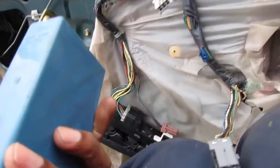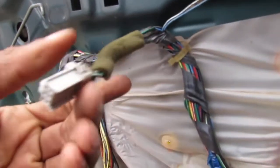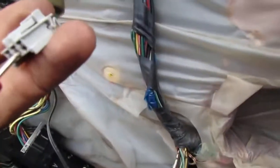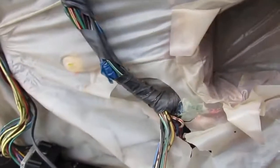This is for the lock actuator. That's for this, the door lock control module. That's what this is. And this here's the switch. This switch has a ground, it's the middle wire. Middle wire, no ground, okay? So, I mean, no continuity. So that makes sense. The entire system is compromised. So we gotta find the one ground wire that feeds all of this, and then we'll be able to solve whether the door locks are actually working or not.